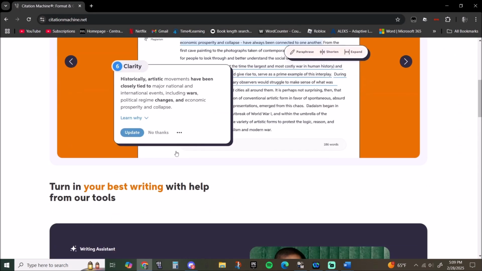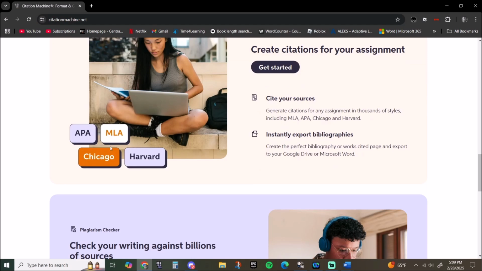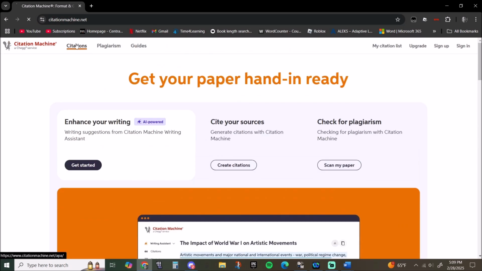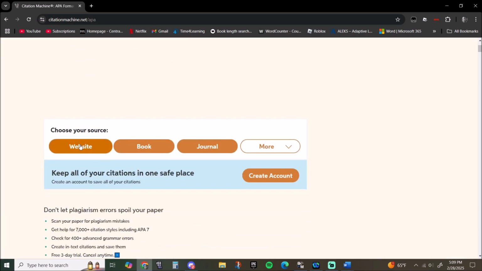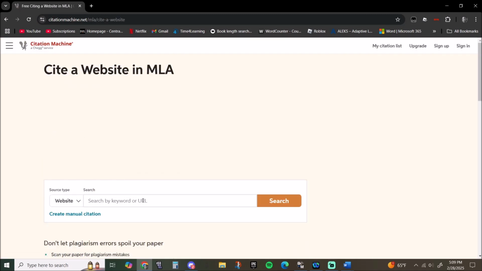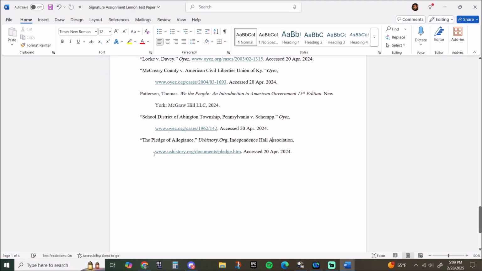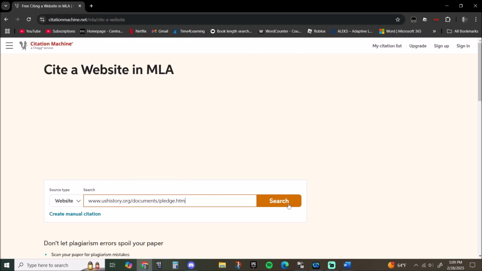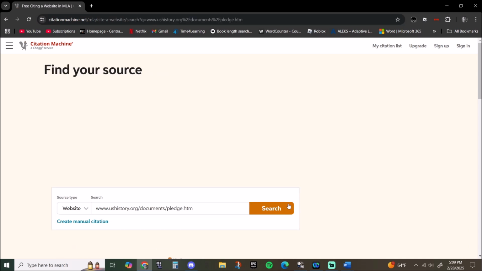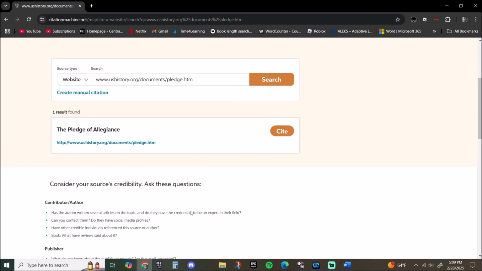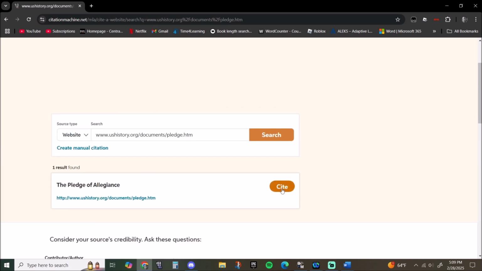You do website article, and then let me copy and paste the website from here. Okay, copy from here. Search. And then click cite.